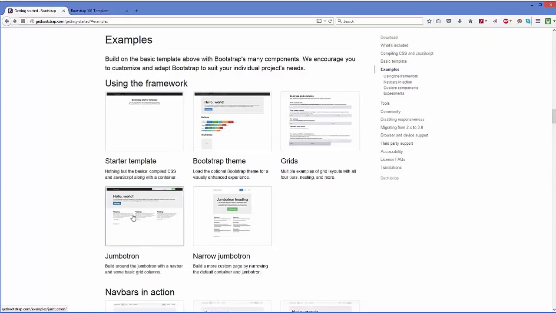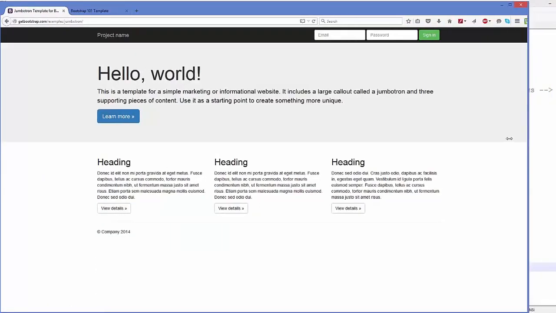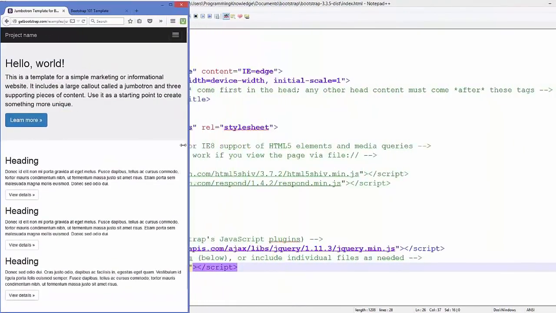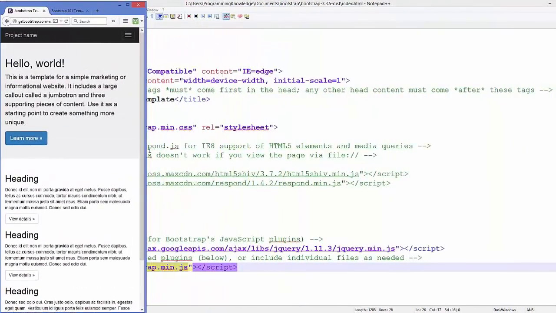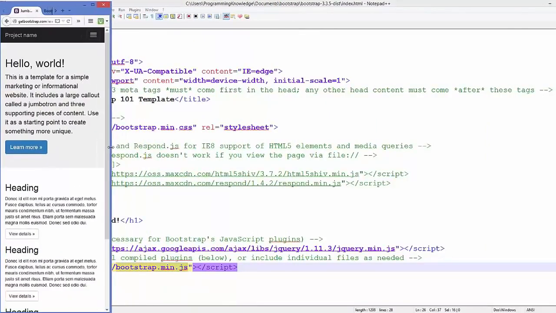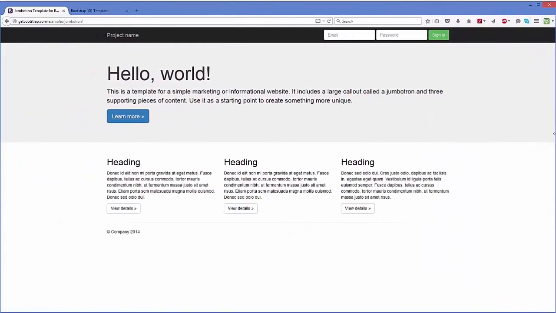For example, I'm going to choose this example, and when I shrink this browser, you will be able to see the responsiveness of the web page. On the mobile it will look something like this, and on your regular Windows browser it will look like this. So this is due to Bootstrap, and it's more responsive, right?